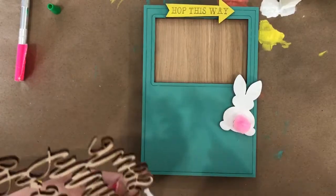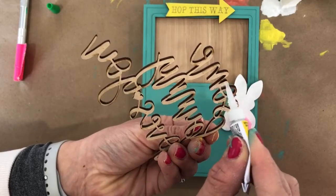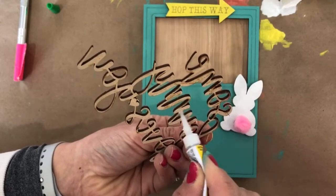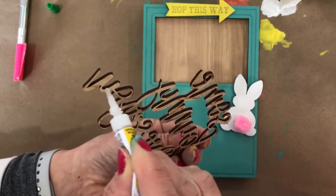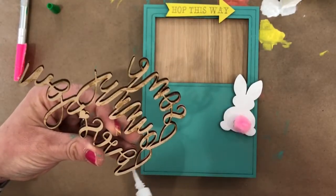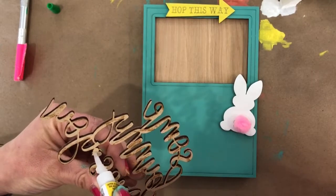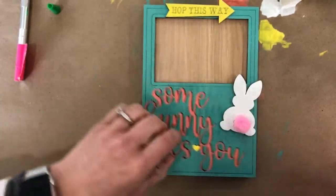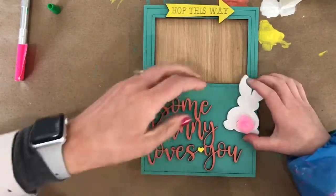So for this one, you're just gonna go through and add some of the glue to the letters. And we don't need too much glue. You're right, we don't need too much glue. Okay, but I like to make sure that my end letters for Shirley are stuck down, and some of the letters in between. So we will get some glue on there. Not too much though. And then the heart. Get your glue on there, and then wherever you lay it down, that's where she'll be. Okay, so this is where we're gonna have that.